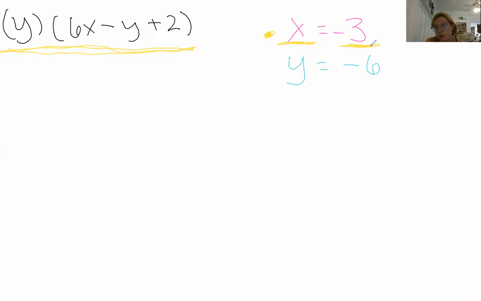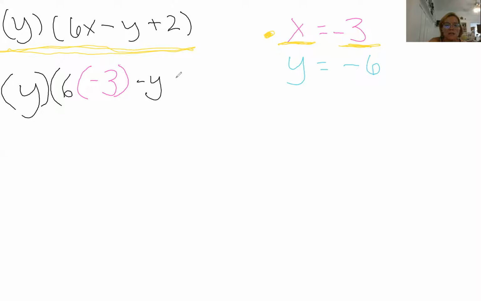So we're going to go ahead and take that first step now. I'm going to rewrite this expression utilizing -3 instead of my x. So that's going to go right here, in the same place that the x was. Now, I'm going to bring down everything else just so you can see how this substitution works and how it looks. So I've got y, I've got my 6. I put this in parentheses, so I've got that negative and I didn't want to get myself confused. So there's my 6, this is the x. I've got minus y plus 2, gonna close that off.